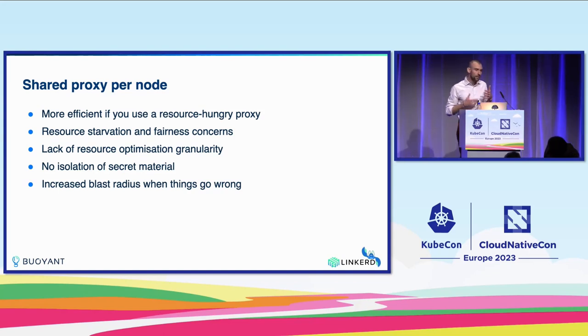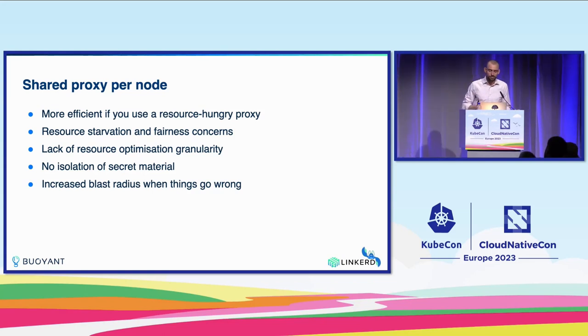Then there is the problem of lacking any good means to do resource optimization. The reason is that if you're adopting this model, you're effectively losing the ability to optimize resource consumption at the pod level. And this is how Kubernetes has actually been designed to work. Your proxy on a node will need resources according to the pods that are scheduled on this particular node. So you can't really deterministically reason about putting constraints on the resources that this proxy consumes, because the set of pods running on this node is effectively ever changing.